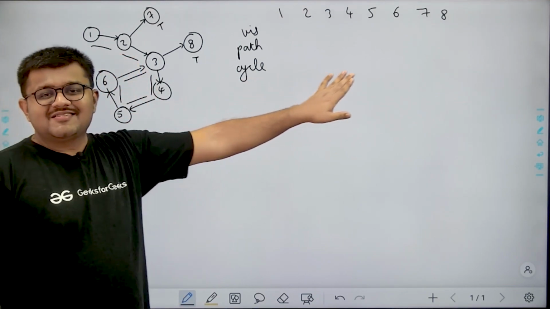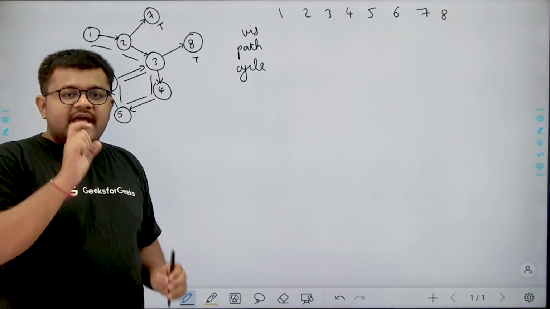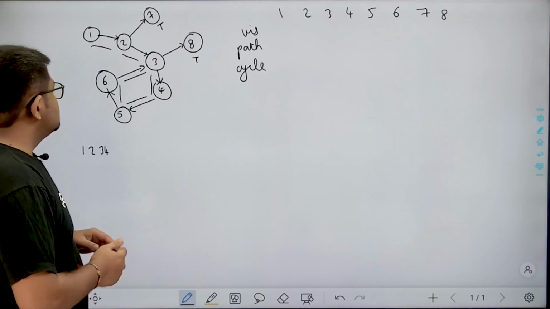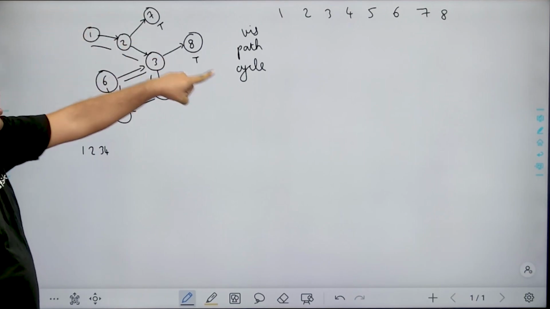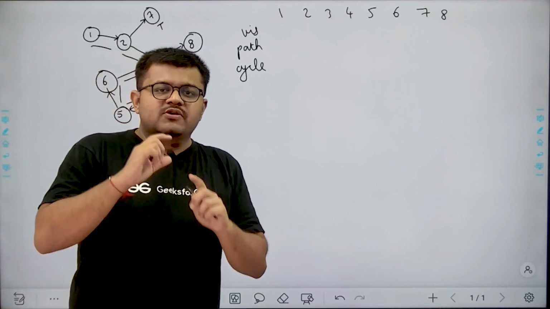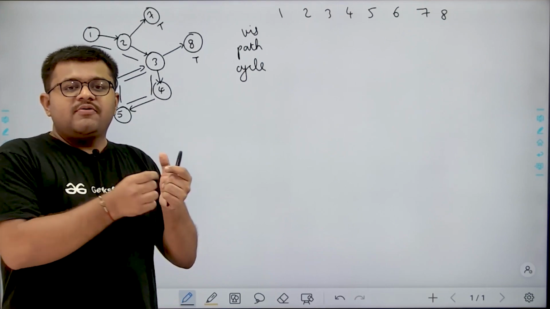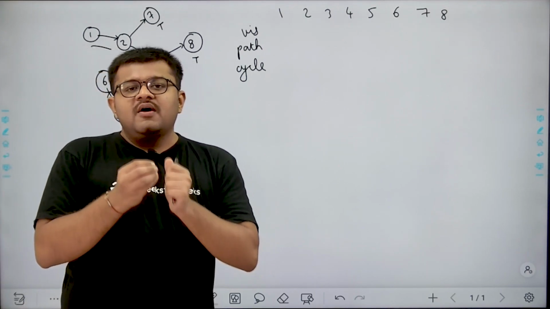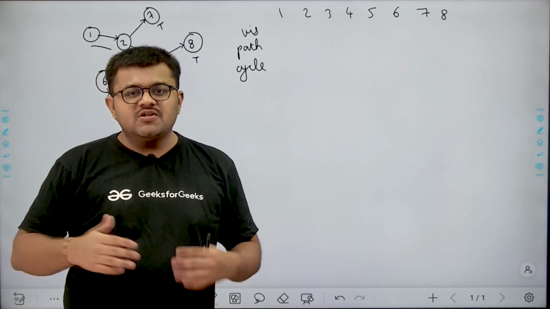And the third array is the cycle array. So cycle array is basically, if it is true, it means that that node is either a part of the cycle, or that node reaches a cyclic node. Okay, so for example, 1 reaches 3, 3 is a part of cycle. So cycle of 1 will also be true. Okay, cycle of 3 will also be true. So cycle of i will be true if the ith node is a part of the cycle, or if it reaches one of the nodes which is a part of the cycle. Eventually, if cycle of i is true, it means it is not a safe node, and cycle of i will be false whenever a node is not a part of a cycle as well as it does not reach any cycle. So if cycle of i is false, it means it is a safe node.